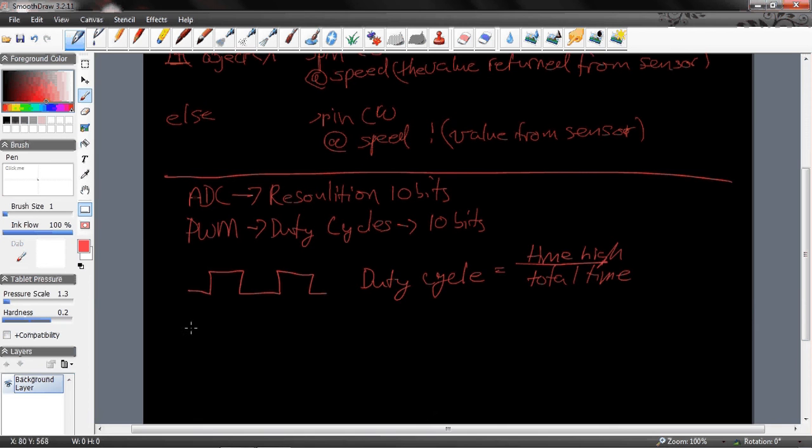Now the motors, if you've seen my previous video on this, are more efficient when they operate at full speed. So the way that we can make them turn at different speeds, of course, is to modulate the duty cycle. So if I have a motor that likes to turn at full speed and I give it a duty cycle of 20%, then 20% of the time it's turning, and the other 80% of the time it is just free spinning. And so that's important to notice.